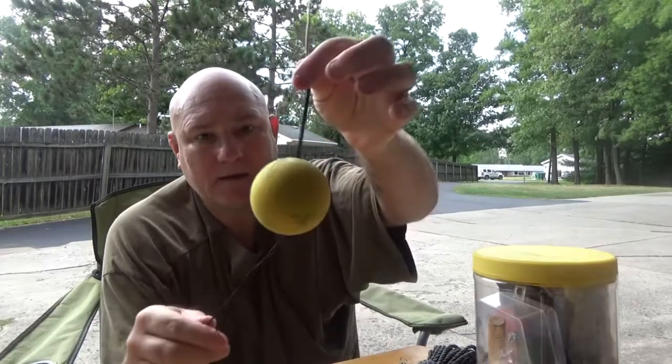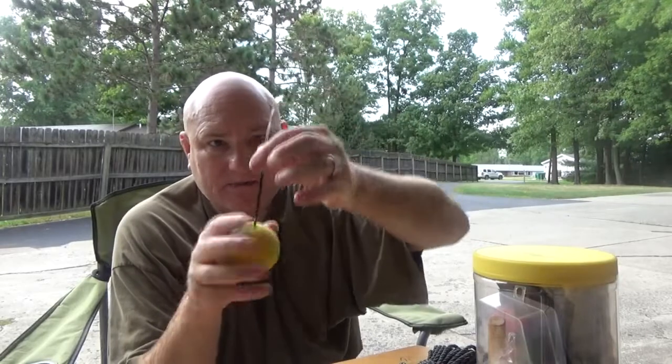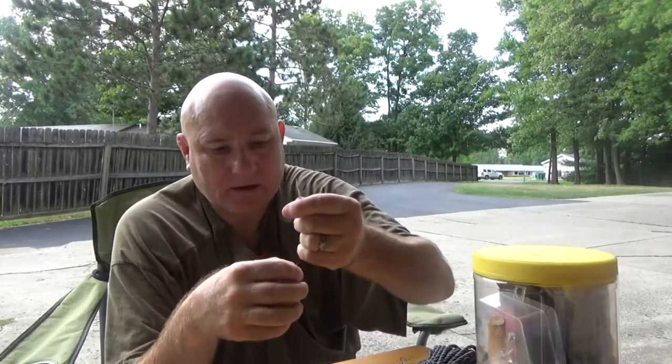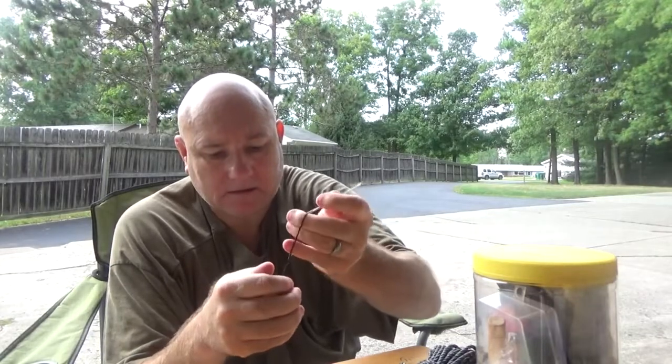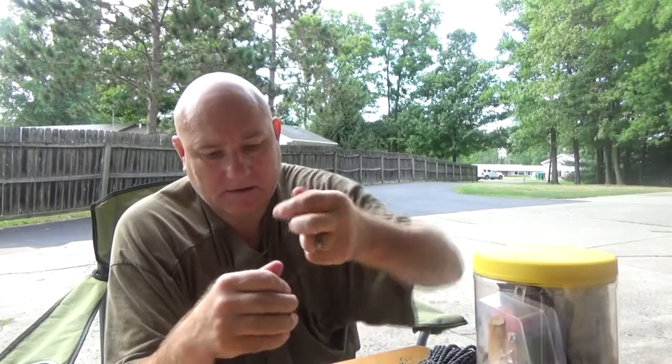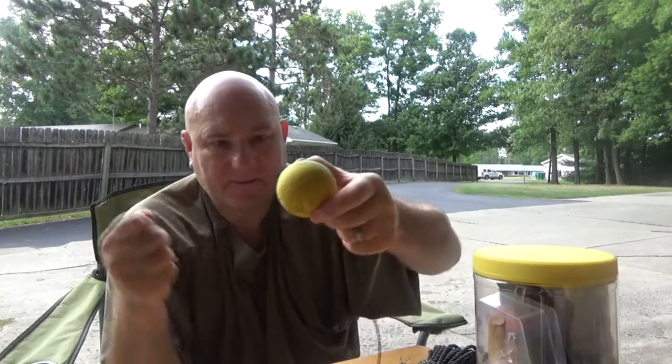Did it work? Oh, it's pretty close. There we go. And there we go. It's through the ball. It's good enough. Not completely centered, but doesn't really have to be at this point. There we go. All right. Run this through here. There. So now I just have this string holding the ball together.